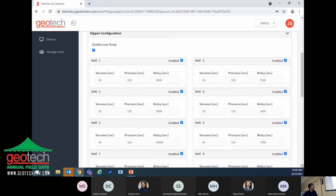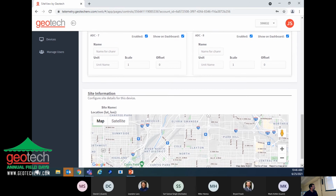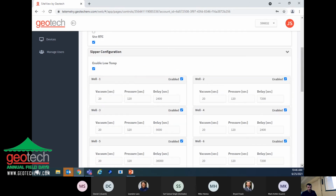And then here's the screen where you would actually go in and make changes. If you want to shut well number one off, you would unclick that box so well number one is no longer enabled. Then when you're done, you just upload the information and it will make the change. If conditions change, where well number one is not producing product like it was earlier or a few months ago, you can go in and make the changes here rather than have someone travel to the site and stand in front of the control panel with the keypad and do it there. You can do it from your office.